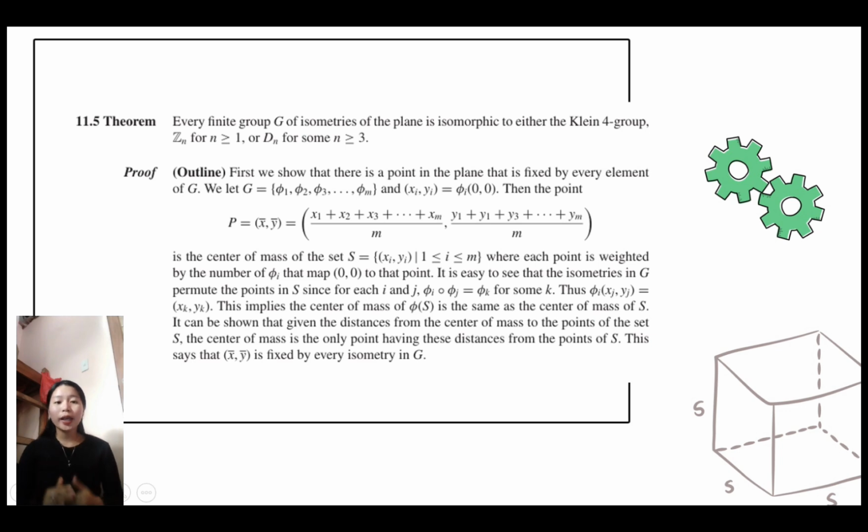Now let's visualize. Take triangle ABC with coordinates A (1, 1), B (2, 1), and C (2, 3). If we translate it by vector (3, 2), the new coordinates are A prime (4, 3), B prime (5, 3), and C prime (5, 5). Same triangle, different place, but still congruent.